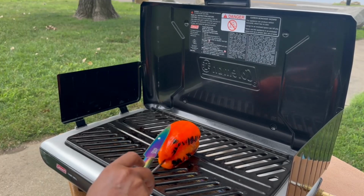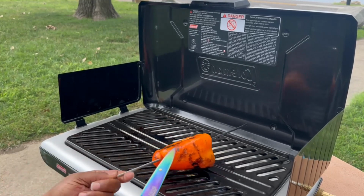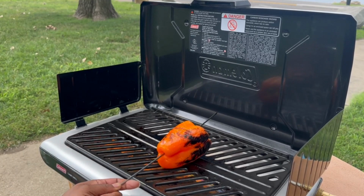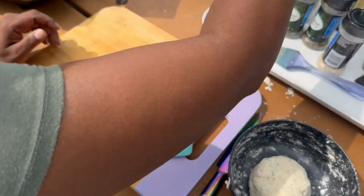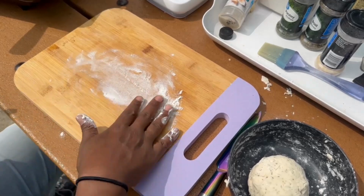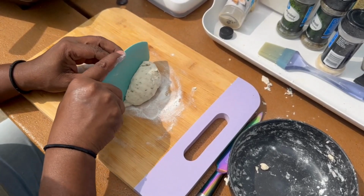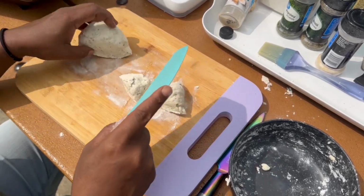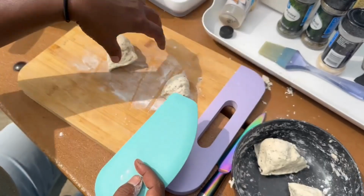I am over here fighting the wind, guys. This wind is fierce today. My goodness. But while my red pepper is continuing to roast, I'm going to go ahead and start cooking my unleavened bread. And I just use a skillet to cook it in, put a little oil in it, and it only takes a minute or two on each side to cook. And let that cook until you form your own homemade flatbread. So we're going to take our unleavened bread dough and section it off into serving sizes.